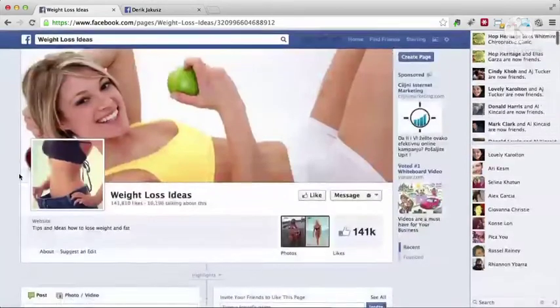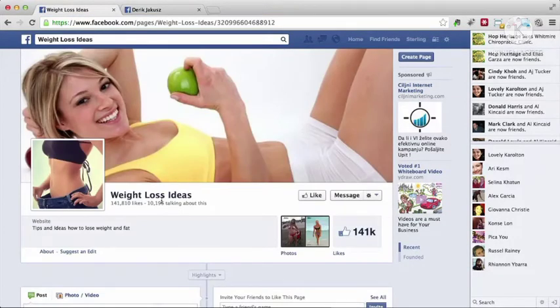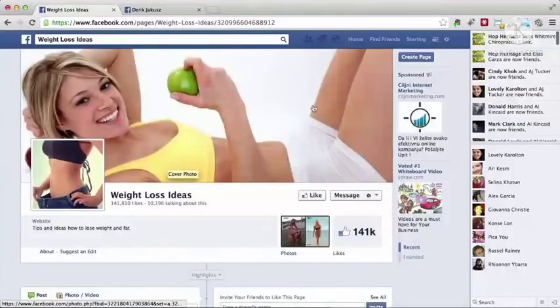We can extract the active people from pretty much any page on Facebook, and then we grab their Facebook IDs. We can add them as our custom audience, and then target them and show them ads that are related to their interests. So obviously, people who liked this pages and those who commented on a page like this are interested in losing weight. So it would be perfect if we could show them an ad over here that is related to losing weight, right? That's the perfect audience, the best type of audience you can get.